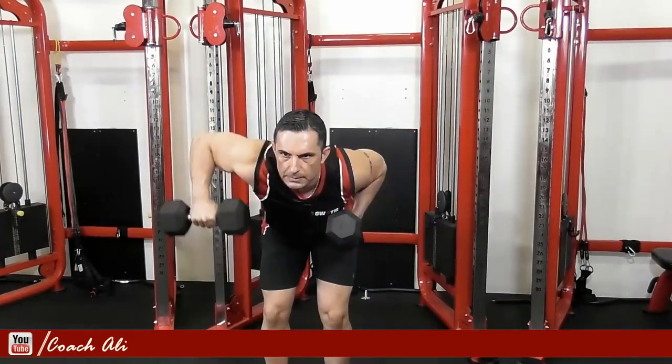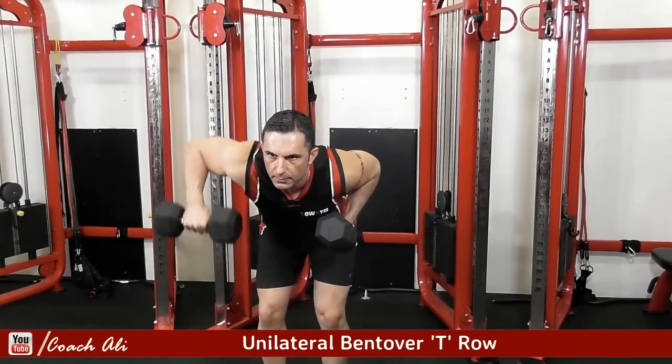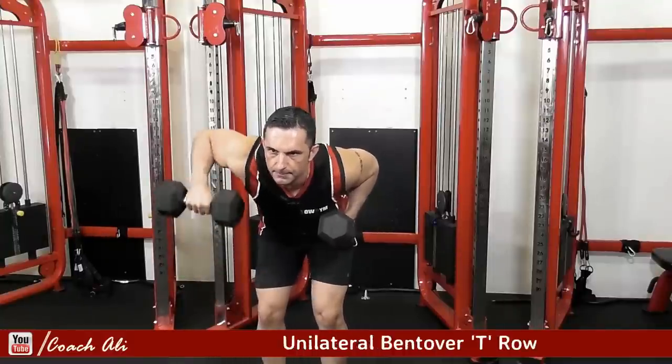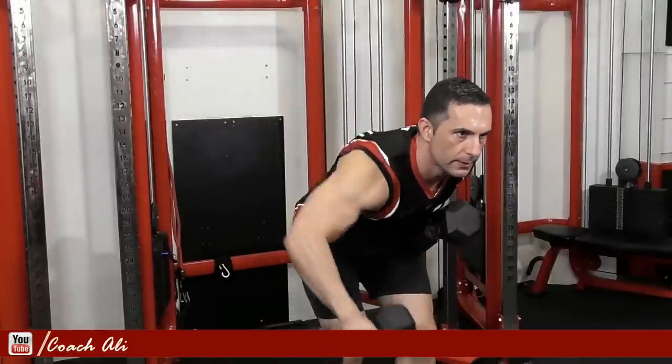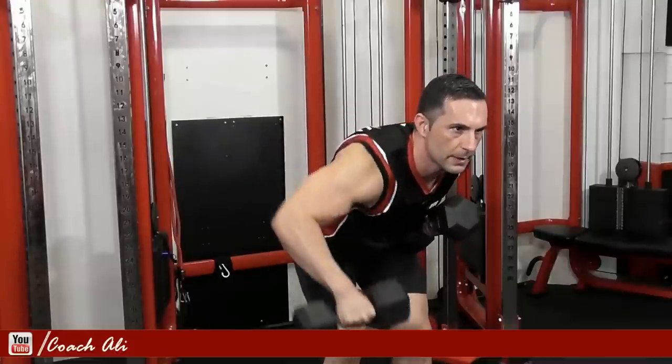Working some bent over unilateral T rows for this exercise. But you can see that I've kept the isometric side nice and tight by my ribs. So I'm getting that really good lats and biceps contraction and holding it on one side, and then really focusing on pulling my elbows out and hitting the T rows on the other side.